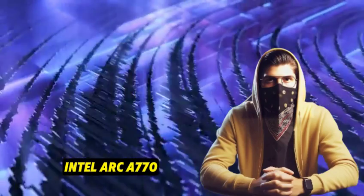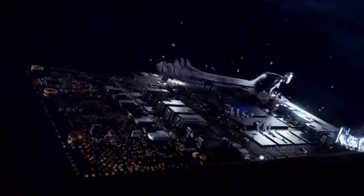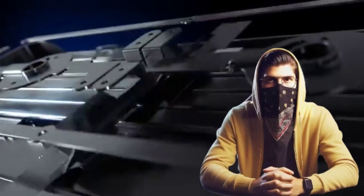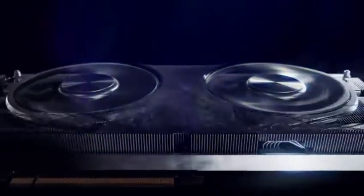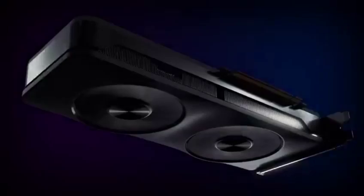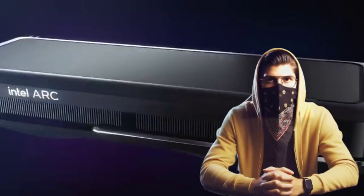Number 4: Intel Arc A770. In 2024, the Intel Arc A770 emerges as a top 1440p gaming GPU option, providing an excellent gaming experience thanks to its impressive performance and innovative features. In terms of pure rasterization, the A770 averaged 61 frames per second at 1440p across tested games, making it an easy recommendation. And with 16GB VRAM at your disposal, 4K gaming with settings modifications isn't out of the question, especially with less demanding titles.